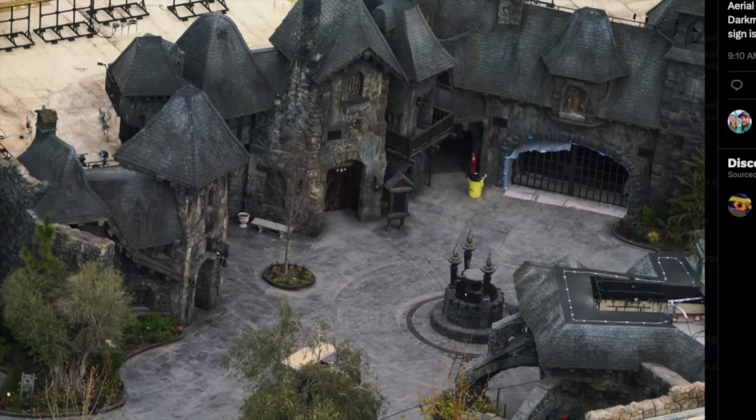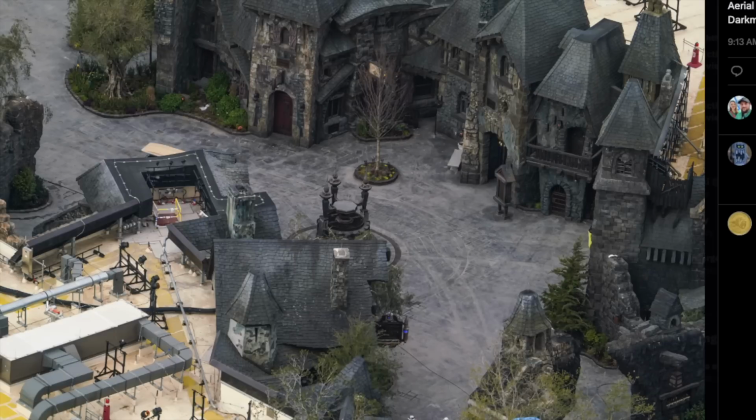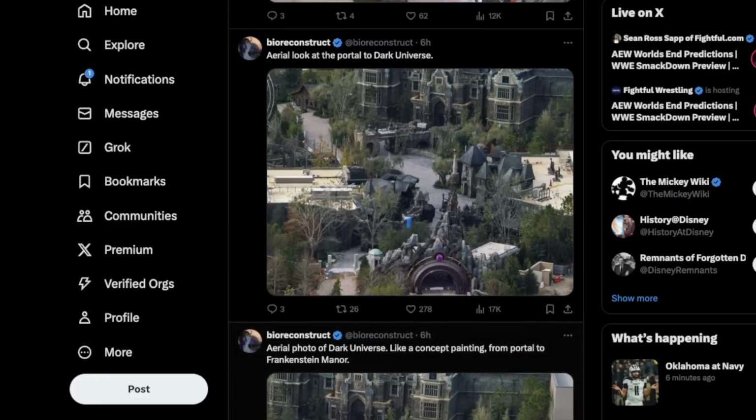This is really cool. Here's Das Steakhouse at the middle left of the photo, and you can see the menu board is out there. I don't think it'll be digital. It'll probably just be the paper one that they slide in, so they can change them out from time to time. But here's another look on the other side with our famous fountain in the middle, which looks awesome. This is going to be so cool at night with everything.